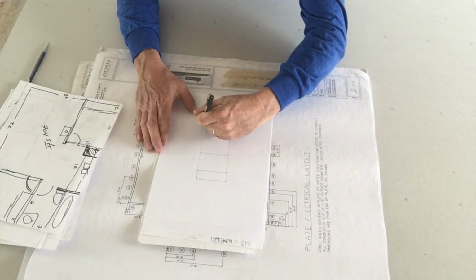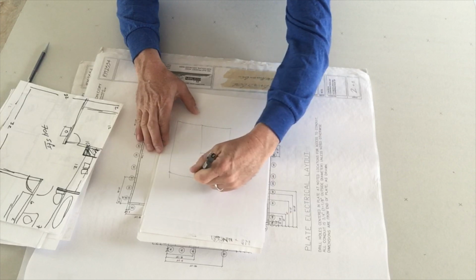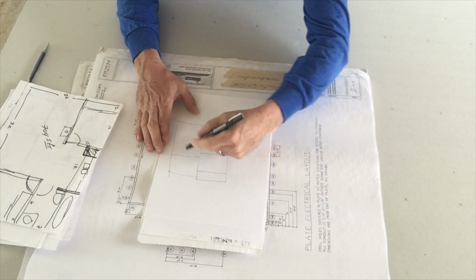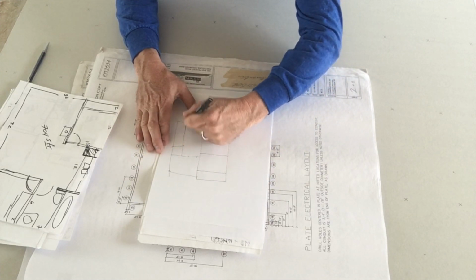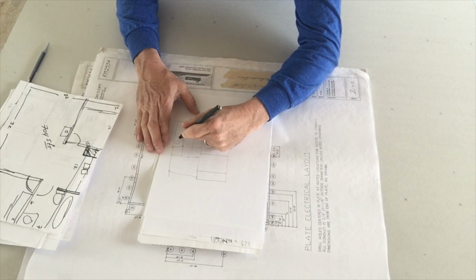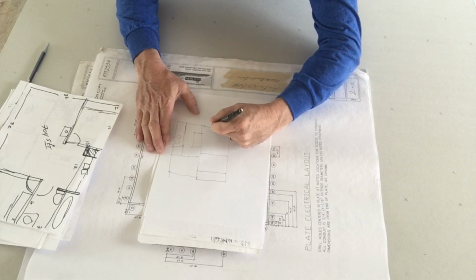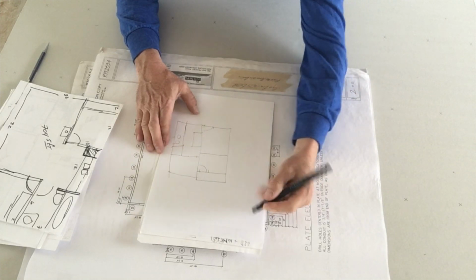Now then you want your kitchen and a utility room also for a washer and dryer. And let's get a kitchen in here, refrigerator, and that way the door's not in the way of anybody. And an eat-in island, and then let's put a sink up against here, put a window. Got a front door, it's going to swing, and you got a back door, and that'll swing this way.